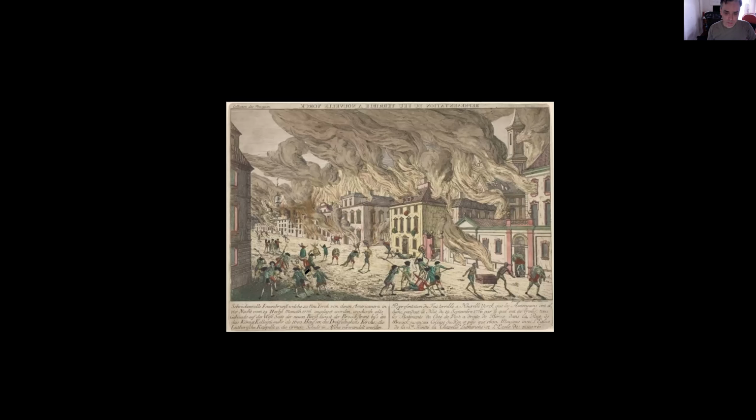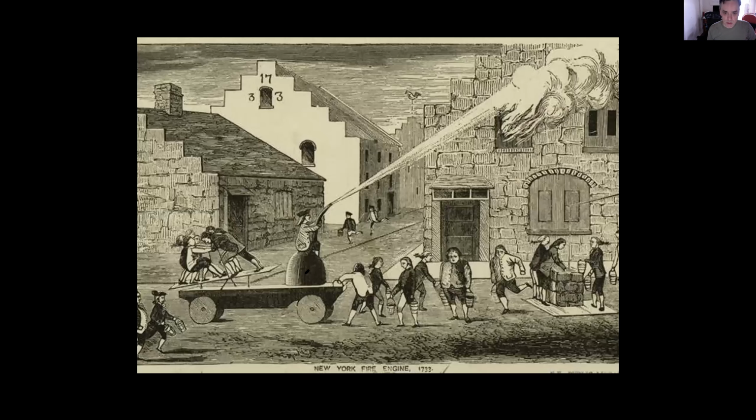Then on September 20th, Washington is looking south from his headquarters down to the tip of the island, and watches New York City burn down, or about a quarter of the city burnt down. So this completely changed the course of the city. I mean, obviously, this was a devastating fire. A quarter of the city completely destroyed.